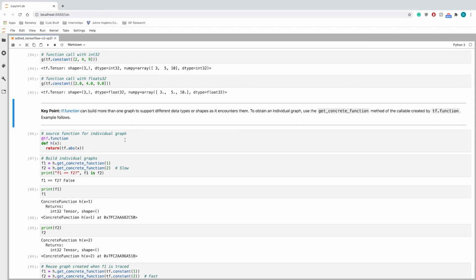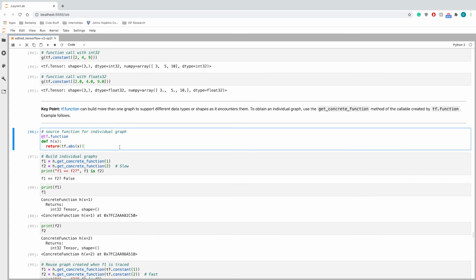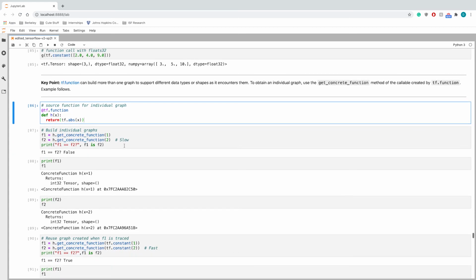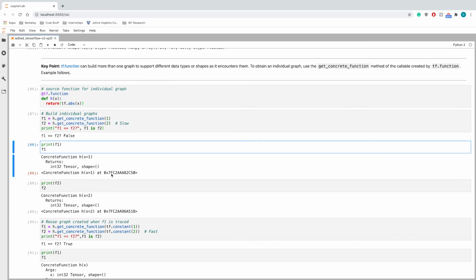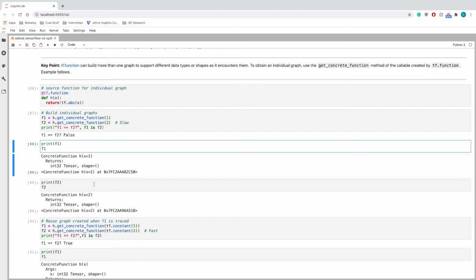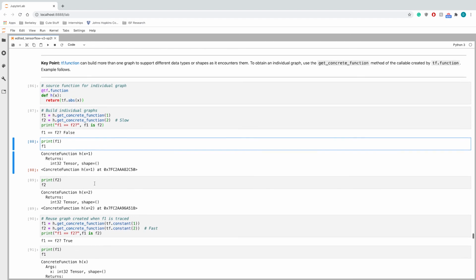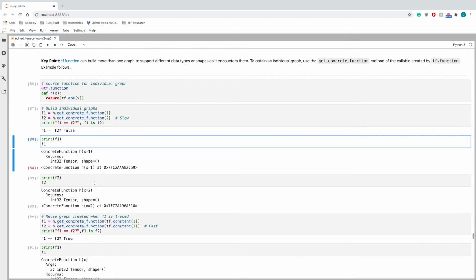Hidden side effects may be a good thing or a bad thing depending on what you want. So let's explore where we would care about such things. So here we're using the get_concrete_function method to get the exact memory location of the graph. And the reason why we care about it is that maybe we want to use different graphs.